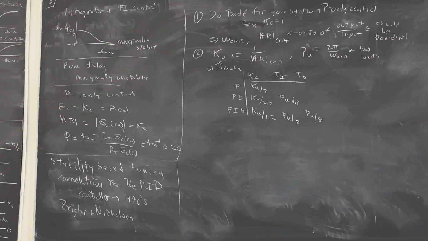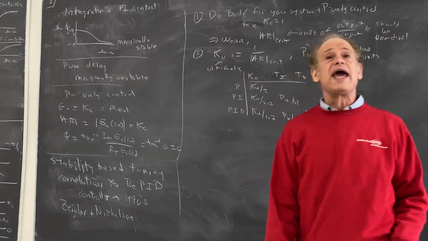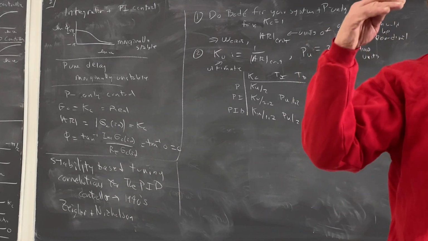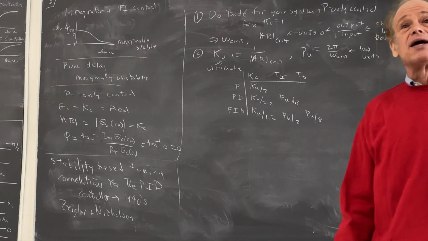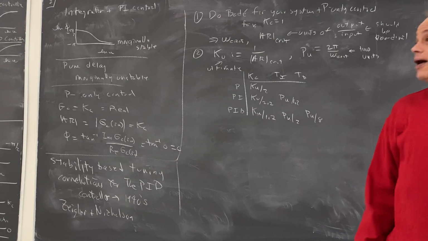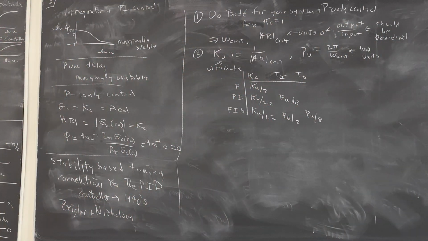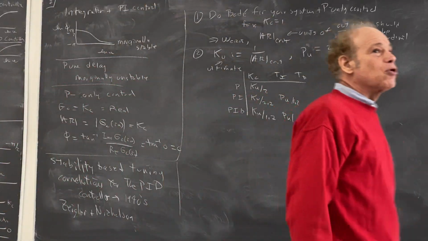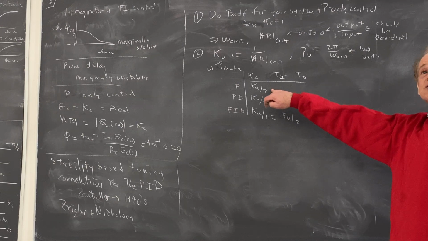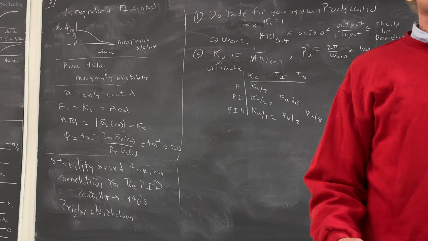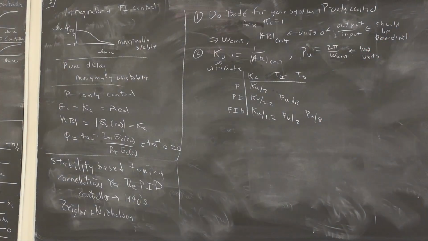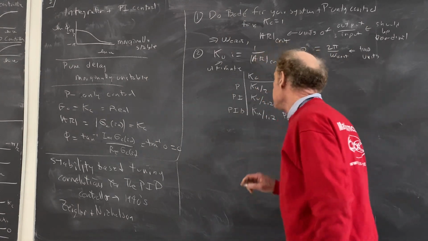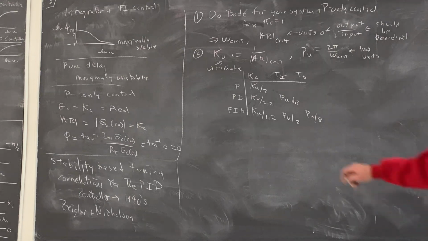Let's look at this for a second. So we know that if I use Ku and I have proportional only control, I will be marginally stable. I'll be marginally stable because if I use Ku, then that tells me that the amplitude ratio, once I change Kc, will be exactly 1. And an amplitude ratio of exactly 1 is too dangerous. I'm marginally stable. Any little fly can kick me over the edge and the thing's going to blow up. So if I'm using proportional only control for safety, it's still fairly aggressive, but I just use Ku over 2, which tells me that the amplitude ratio with that value of Kc will just be equal to 1/2, which is okay at omega critical. Notice if I go to proportional integral control, then I need to be less aggressive with Kc.